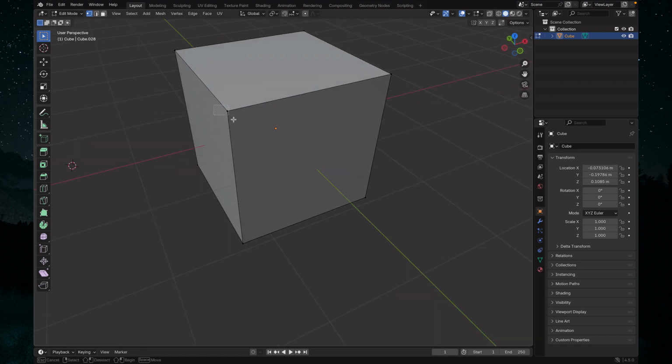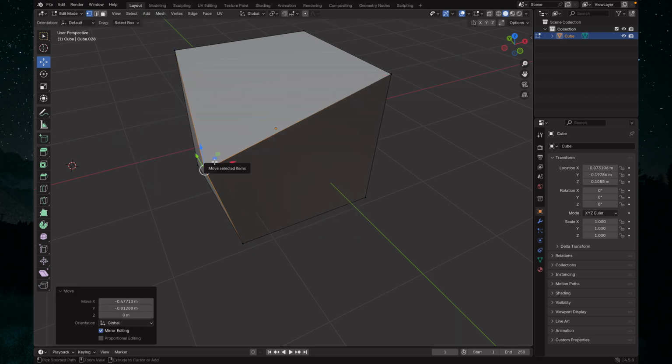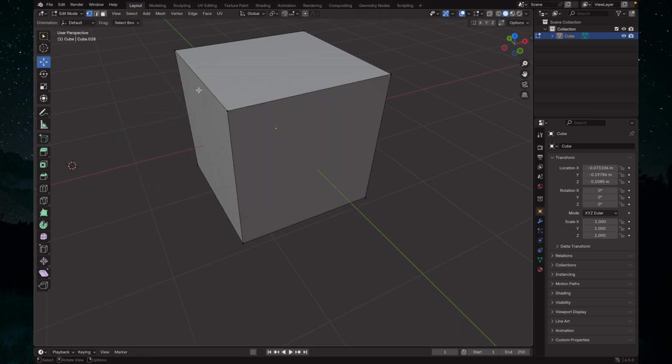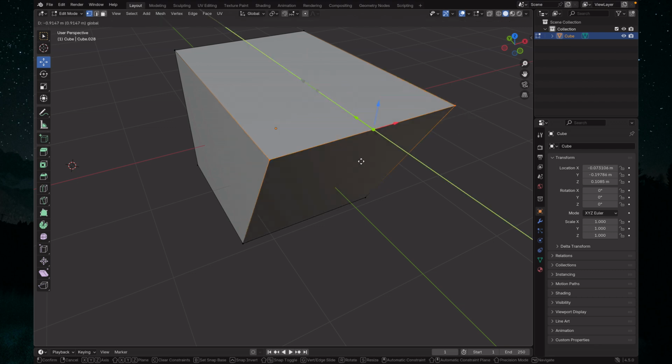For example, if I select this vertex and I select the option of move, it means I can move it independent of the others. So this one will help me create different shapes. Or I can select two vertices using this, and I can move them independent of the others.